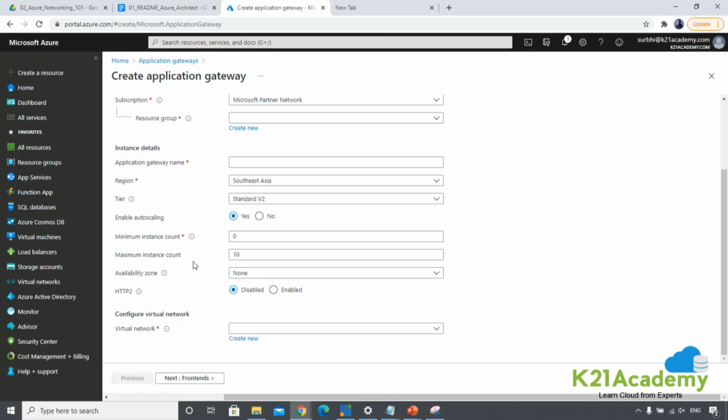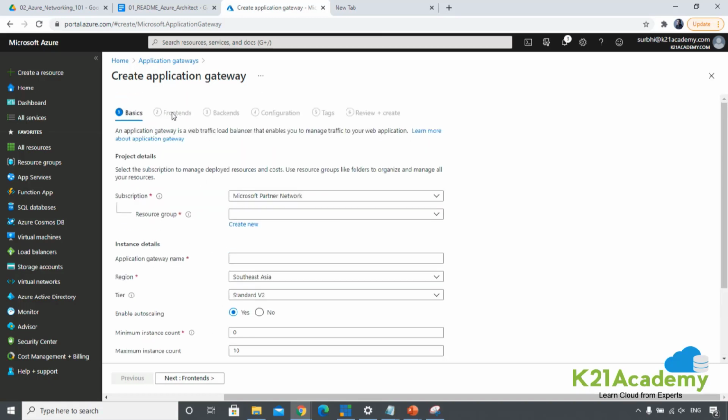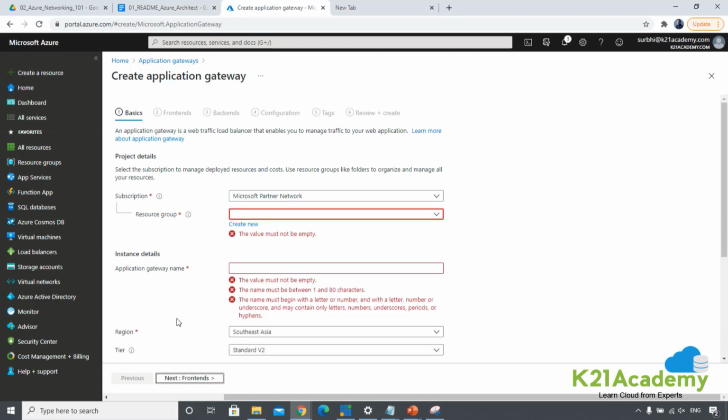Then you will see what front end address you will need. Then you say the front end, what URLs you want to expose, then the backends, which are the backend servers, and then configuration, like if you want host-based routing or other rules. And then you create the application gateway.